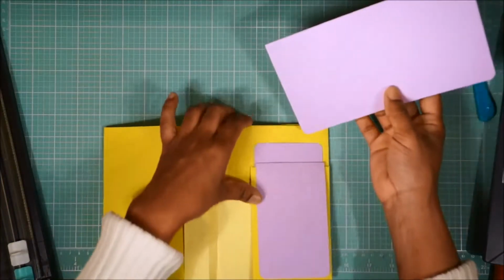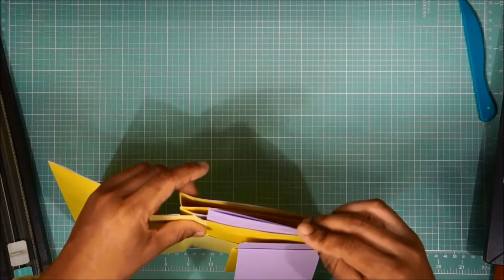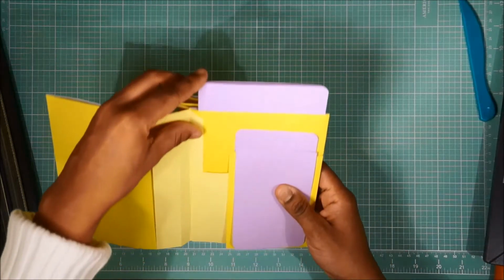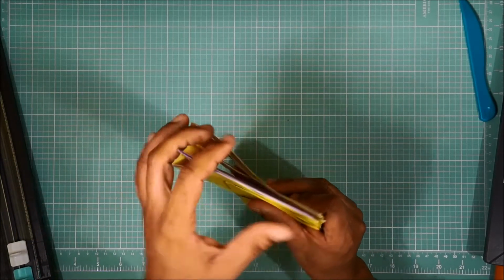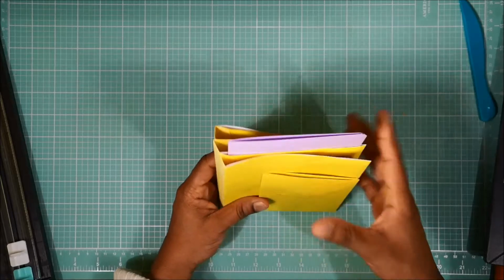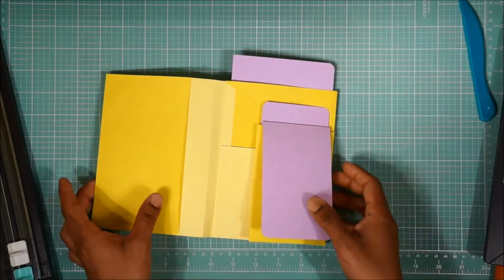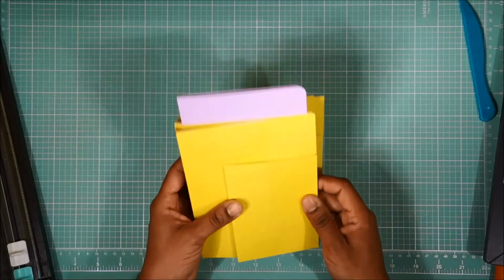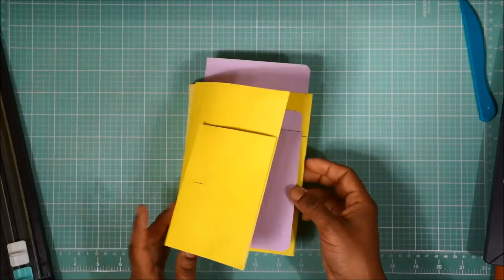Okay. This booklet fits right in the top here. And it's going to stick out just enough that it shouldn't interfere with coming out of the top of my book. If you wanted to, you can make it smaller. You don't have to make it 8. You can make it 7.5. You just want to be certain you can fit a 4x6 card on there with a little bit of journaling space. Now I may cut that down because that does look a little big. I don't know. We'll see.